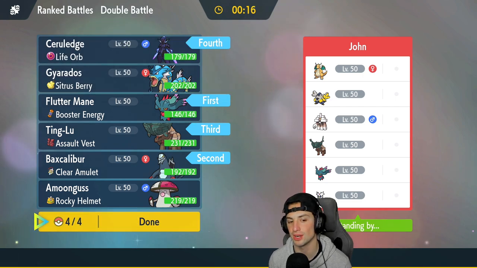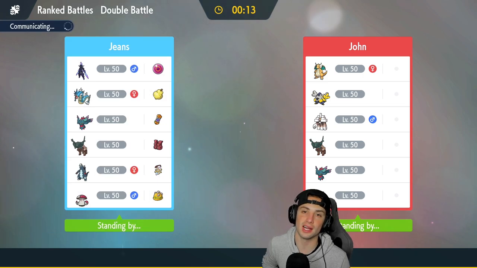We got Shadow Sneak first on priority. I think that can be pretty good for us. So I'm going to lock it in. I'm going to lock it down. Let's look to grab ourselves a win here in match number one.